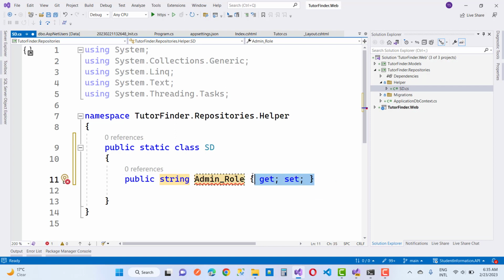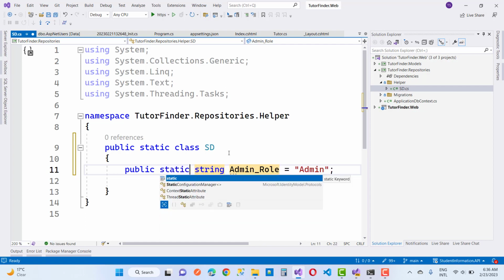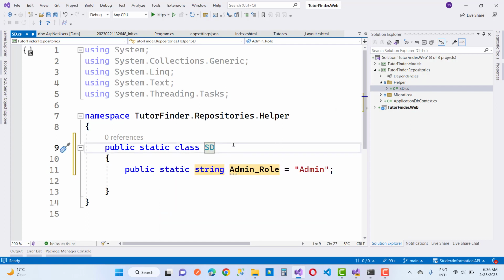So I'm going to add admin, and that is static. So here we have SD.AdminRole. I'm going to pick this role.